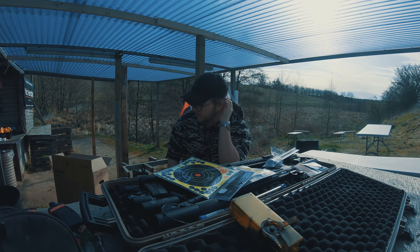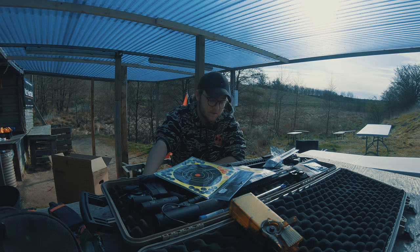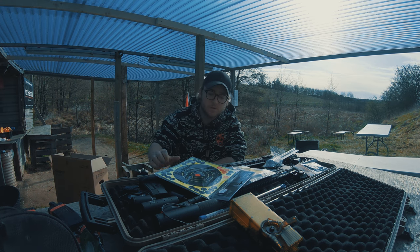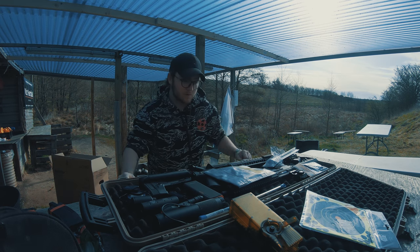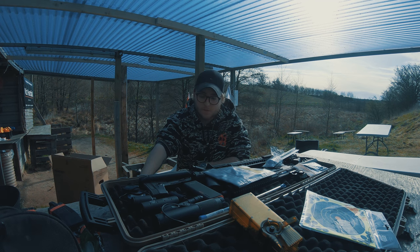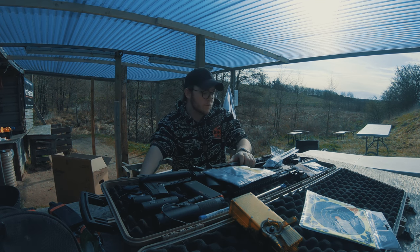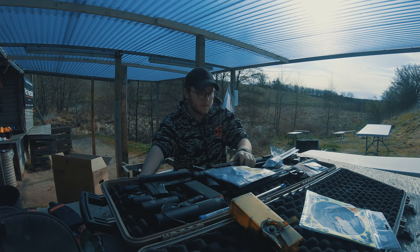Hello people, so today we're gonna compare the MTW to the Umbrella Armory Krytac, and I'm gonna do it in different tests, like in full auto, in semi, all kinds of different tests. But first I need to make sure the MTW is running the same amount of joules. Right now my MTW is running way more joules, like 1.9, because I was testing some stuff, and the Krytac is 1.68.